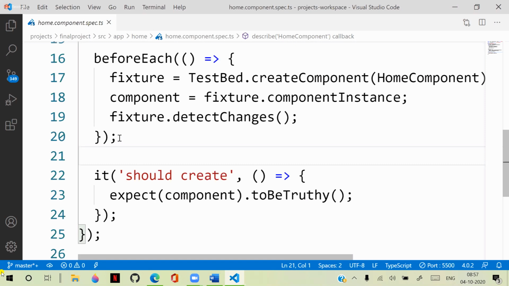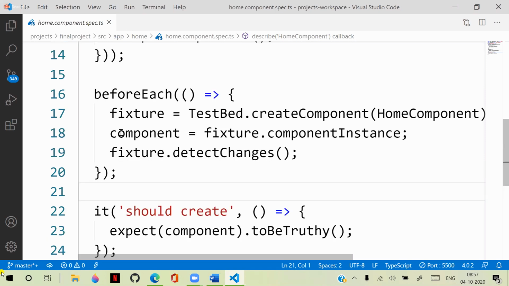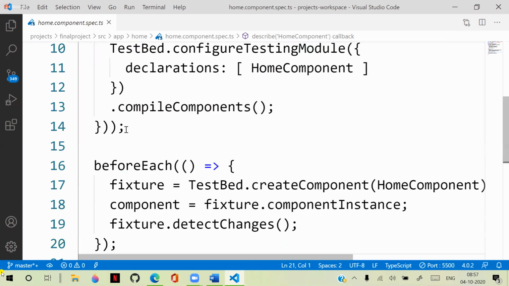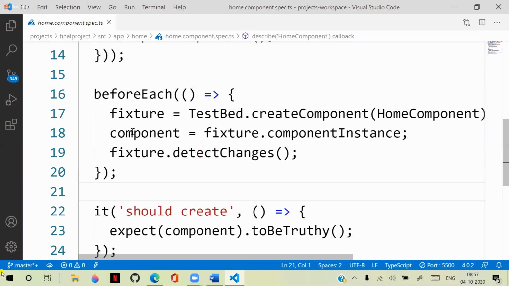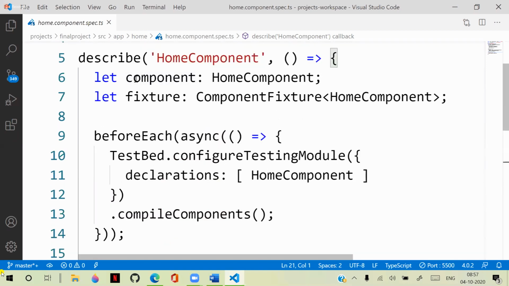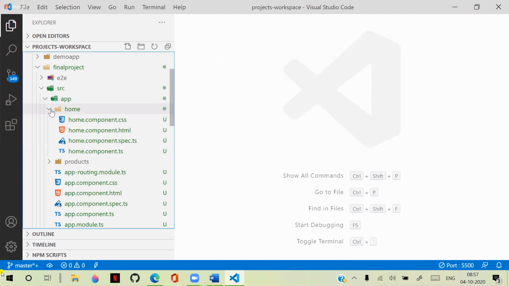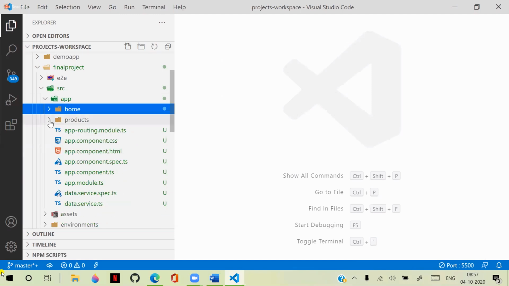Testing generally includes a serious plan of approaches, so understanding about situations and testing them. So here you can see that these are the options defined here. And should create is true for the home component. This is the home component. And the rules for the home component, like some app components.